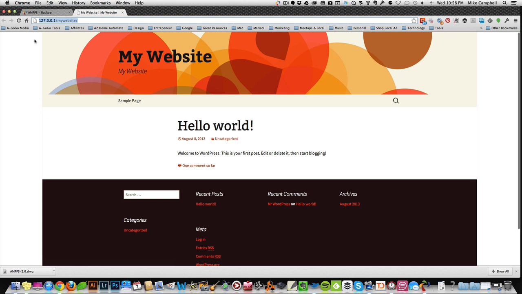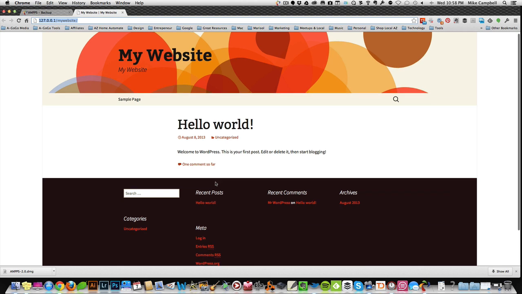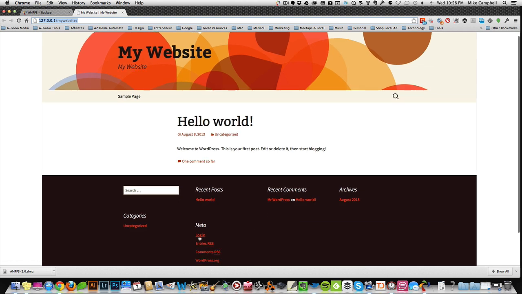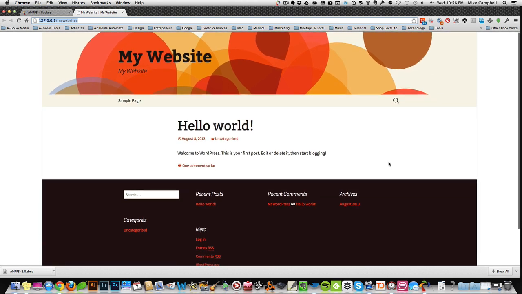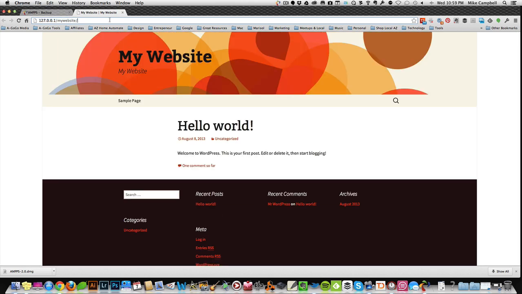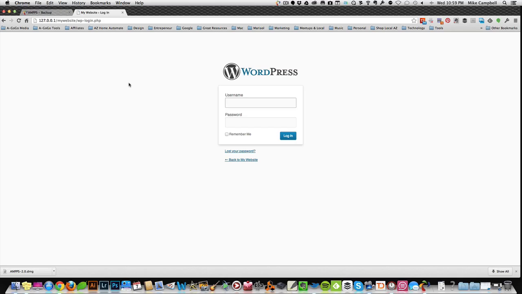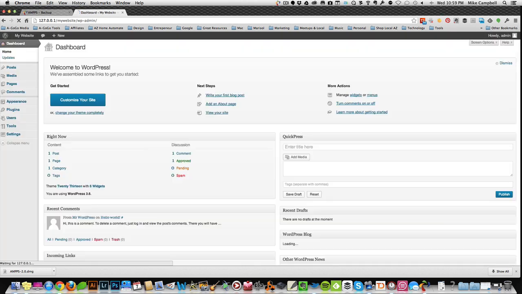On most WordPress sites, when you first install them, you're always going to have a login on the front page. But if for some reason when you're building your site you don't want to have a login on the front page, all you have to do is go to your website, so it could be the .com if it's on the live server, and do /wp-login.php. And this takes you to your login page where you'll log in. We used admin for the username, so we'll log in. And we used password as the password.